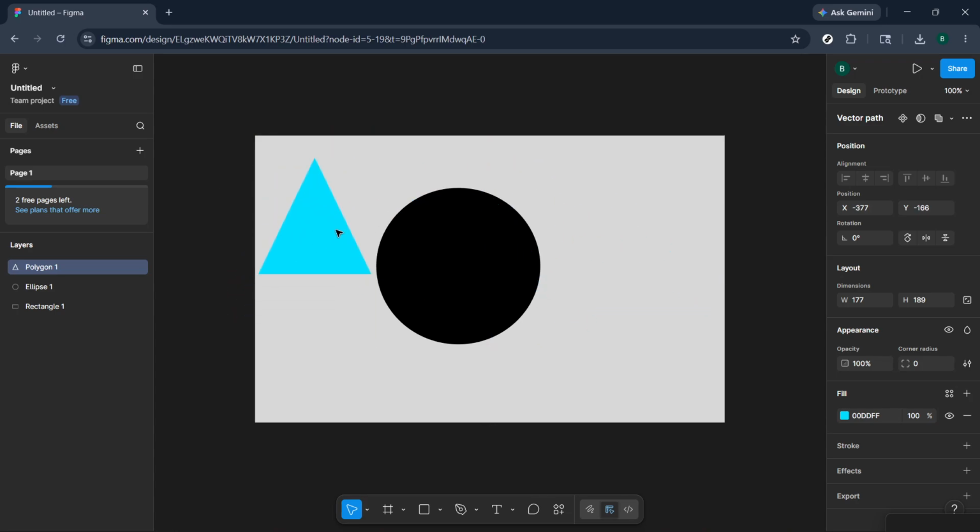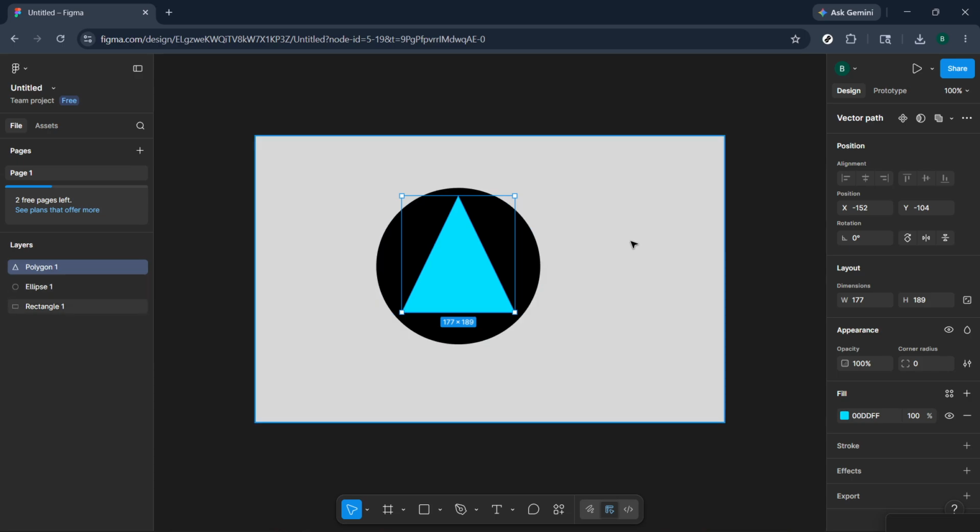Once you have your object in the desired position, you can release the mouse button to drop it. Just move your mouse to the exact spot where you want the object to land and let go of that left click. Congratulations, you've just successfully created a basic drag and drop interaction.